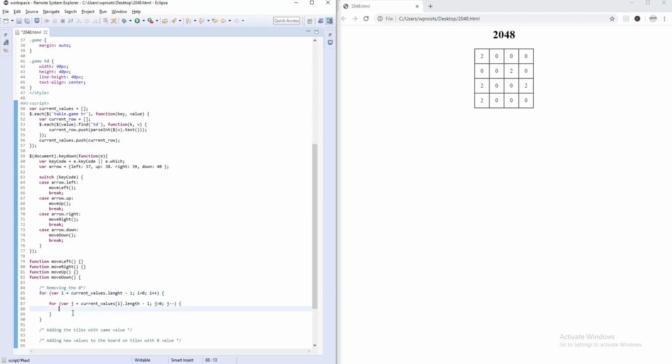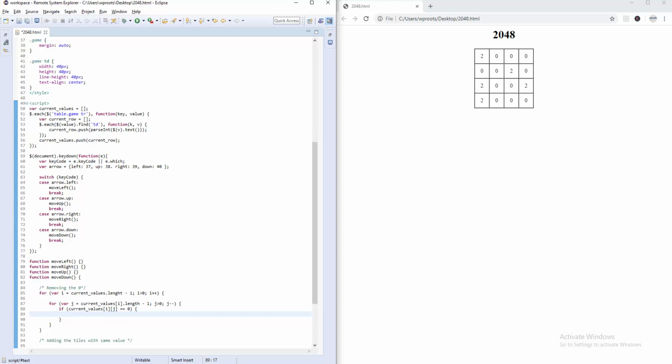So our current element, which is current values with the index I and j, is 0.